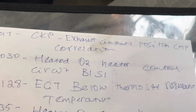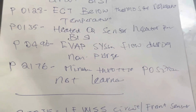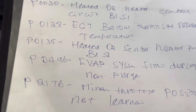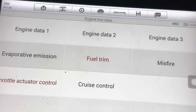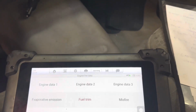That's the first one, P0017, crankshaft exhaust camshaft position correlation. I'm just focusing on the bottom one, P2176, minimum throttle position not learned. Earlier I just increased the throttle, I just commanded it to run better. Something is wrong with the throttle body.